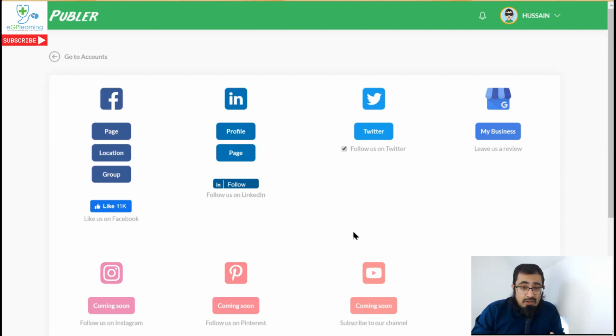They're currently not available, but they are in the roadmap of the platform to be developed. In terms of linking your account, you simply click the platform you want, put in your username and password, and it links it up from there. I've linked up all my accounts. I'm afraid I don't have any more to show you, but it's dead easy to do.